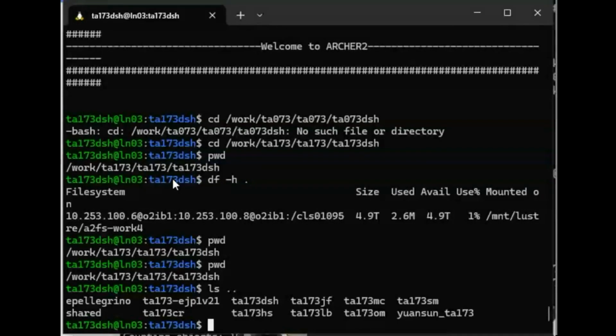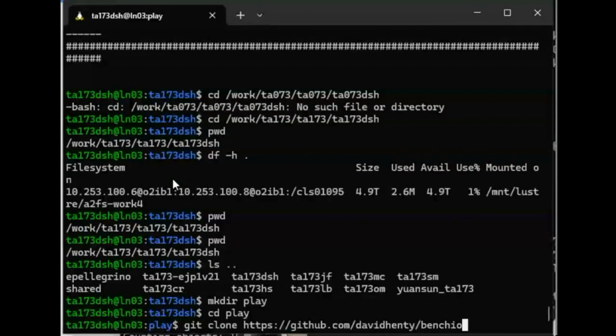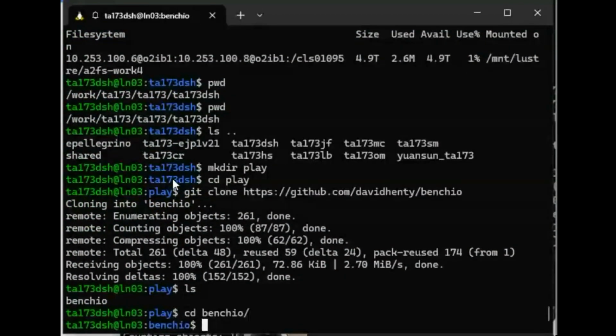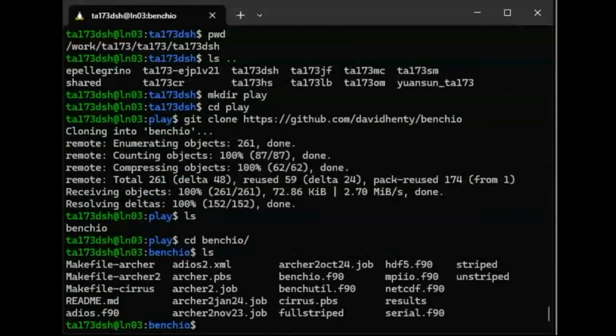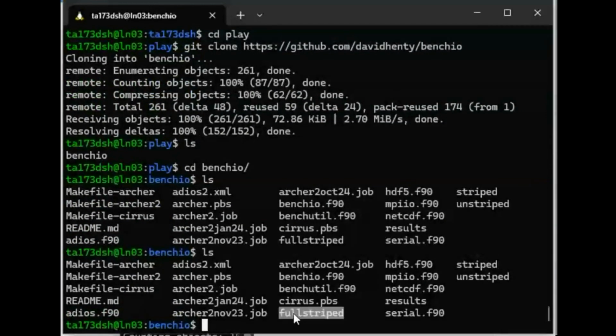If I have already cloned the directory, but let's just do a git clone. You'll see that if you look at the instructions, apologies, I'm dotting over too many windows. You should be able to compile, but what we want to do is to set the striping. So before we take the break, I'll just show you what I want you to do. It's in the instructions, but there's a directory called full striped.